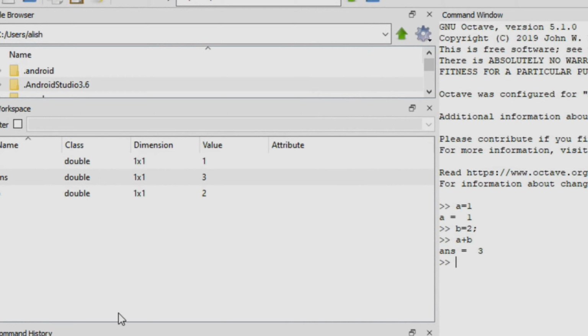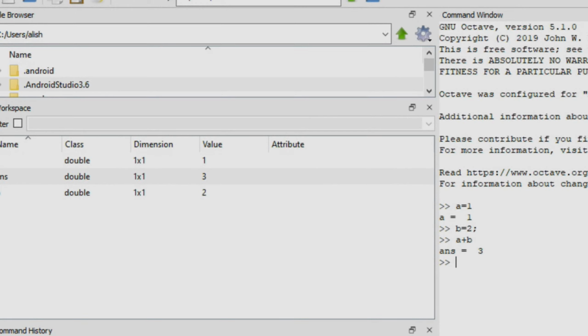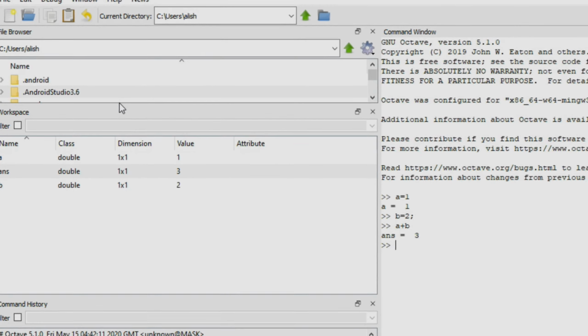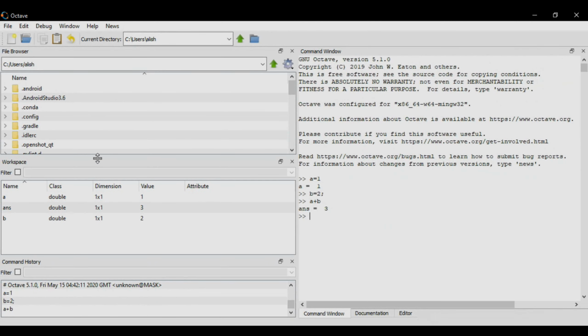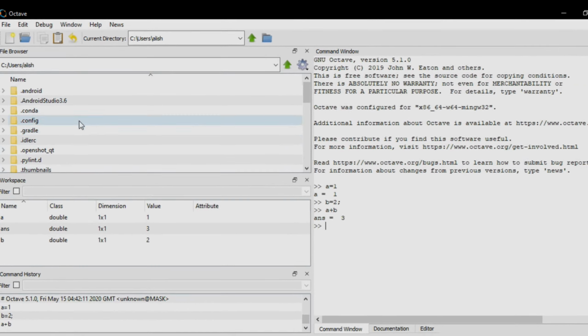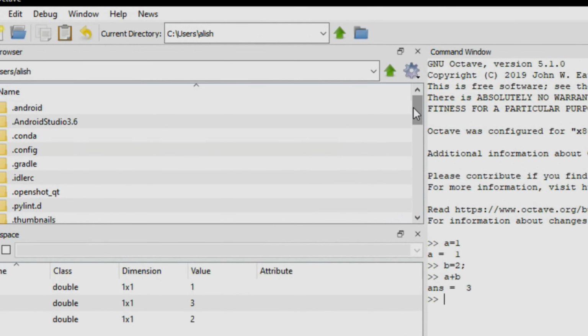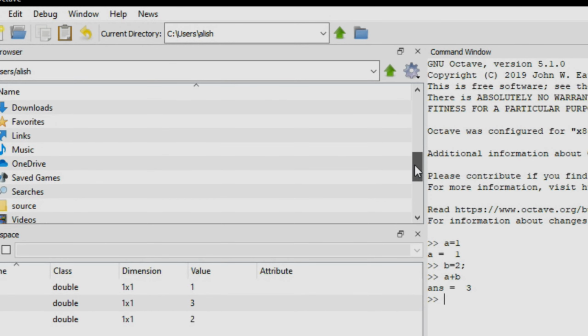This is our workspace. This is our resources directory where we can save our data.